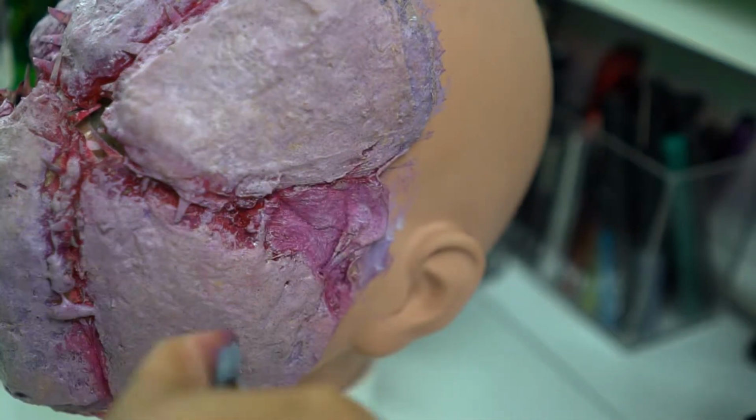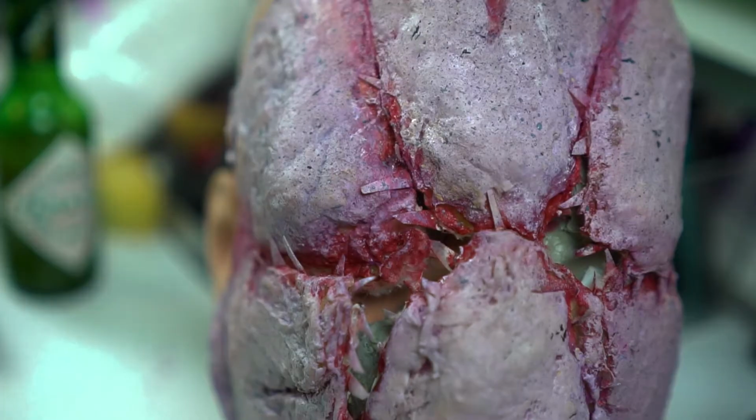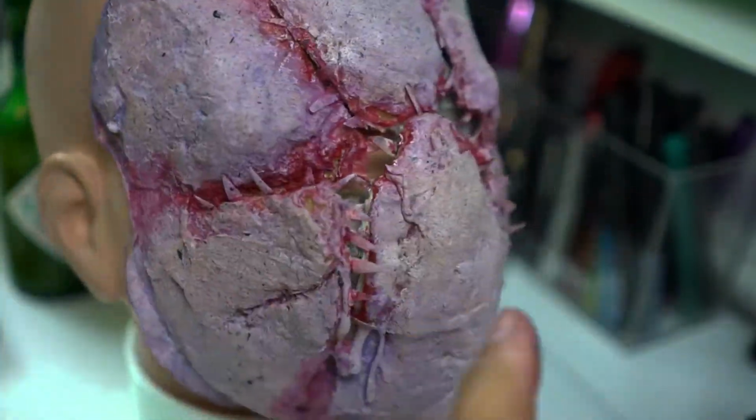Then I just used my little splattering brush and dipped that into the gray and the black and splattered that around the whole face prosthetic, just because I wanted to have a little bit of added dimension.